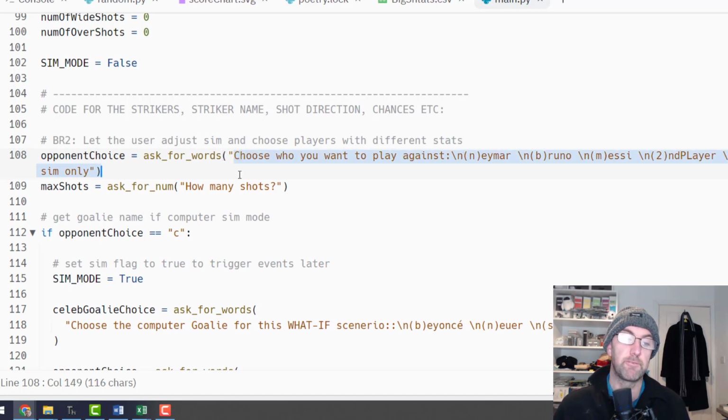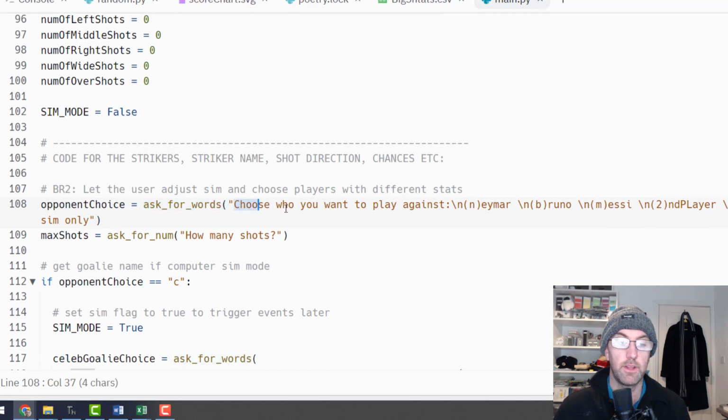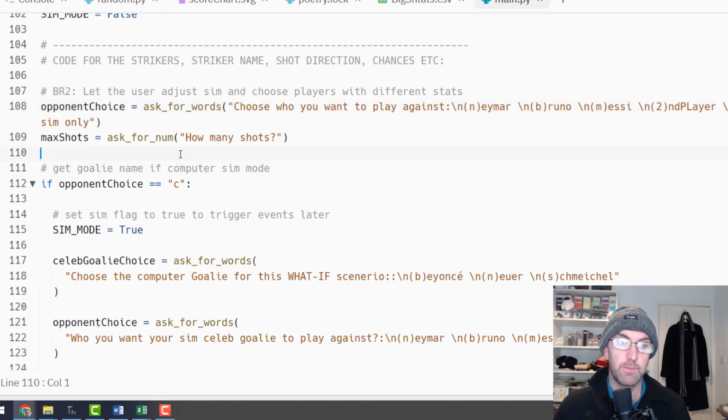It's just that it freaks out and says no if they put in a number, because this is ask for words. And the number one does the same thing. Okay, so if I say ask for num, it's a pretty cool thing. I found it on Stack Overflow, I think, a while ago. But there's loads of different ways you can do validation.